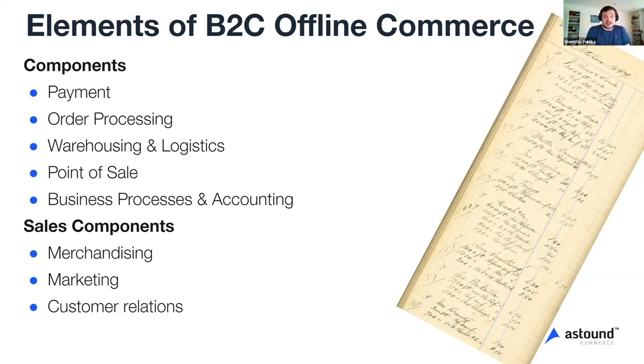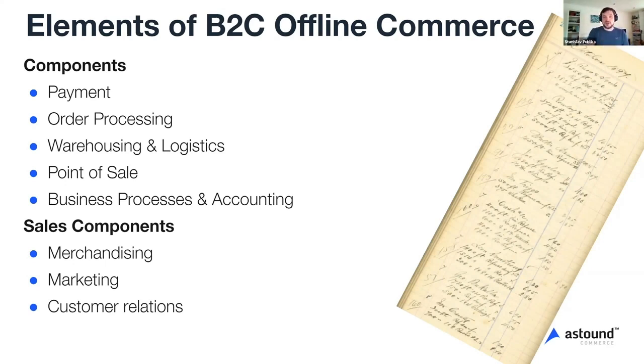You can accept cash, or you can trade off with something that will still be a form of payment, and that's what your store needs to have. You've got order processing as a thing. Let's say you got the order and you need to ship it somewhere, which leads us to another place: the warehouse and logistics.